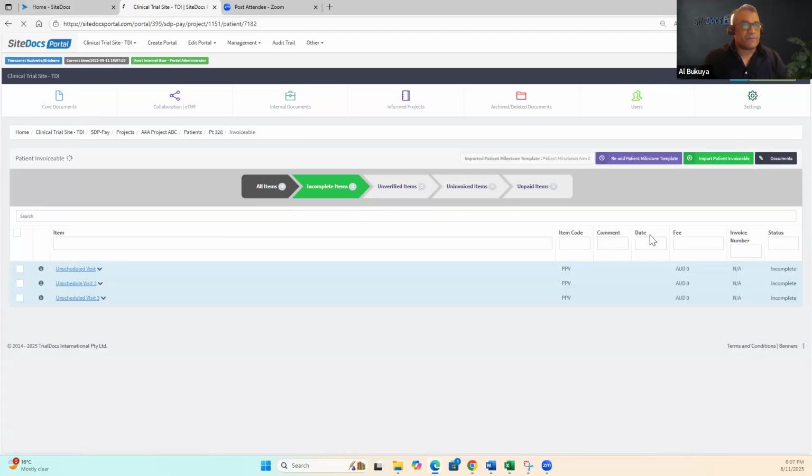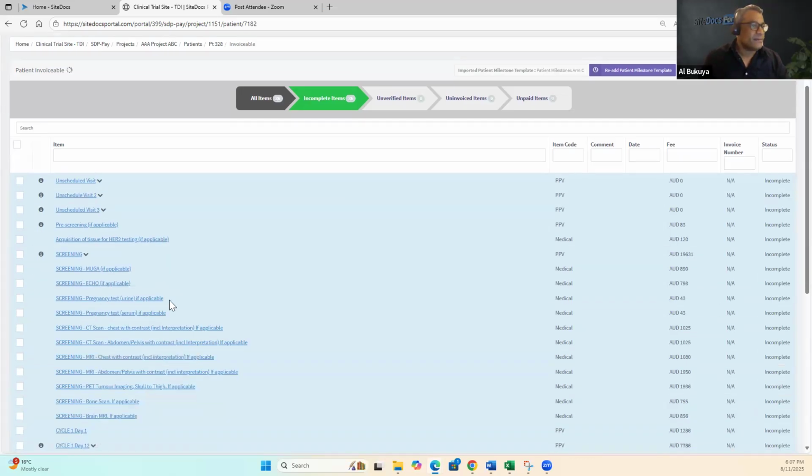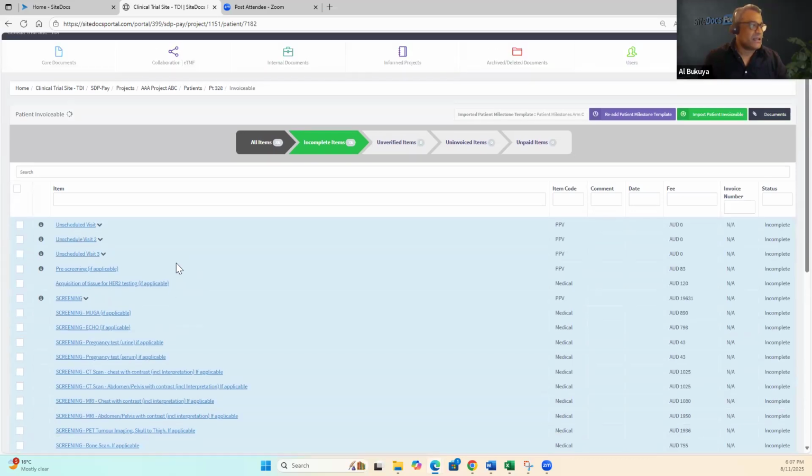I'll just refresh that. They can also add documents in here at a participant level, which might be receipts for travel. They might be attachments relating to approvals for travel, extra travel, email communication. So what they can do here is progress items down this progress bar either all the way through ready for invoicing or to the point of the monitor verifying.